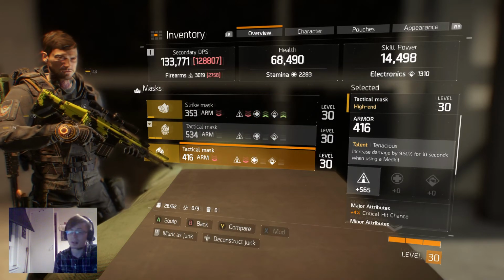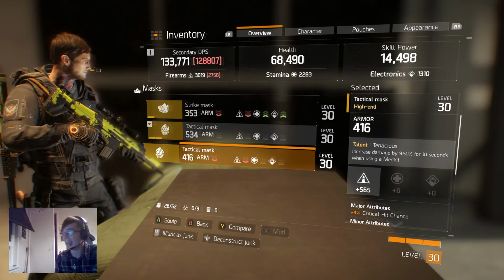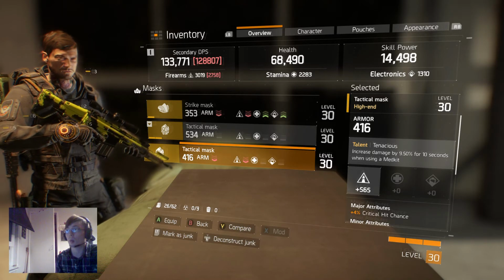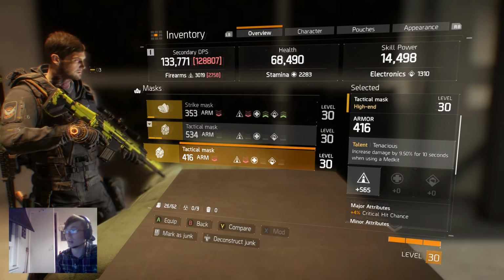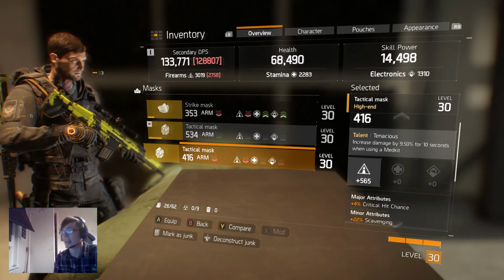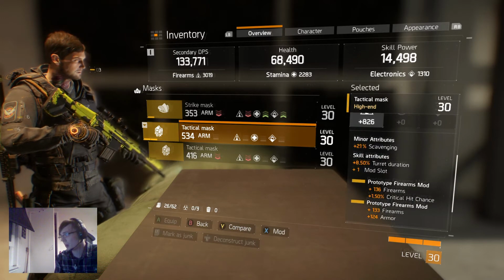And this is the most ideal one I would have. I would love to get Tenacious on anything. I really hope that with 1.1 I find a good mask with Tenacious, because that almost 10% damage increase for 10 seconds whilst using a medkit, it'd be so good.